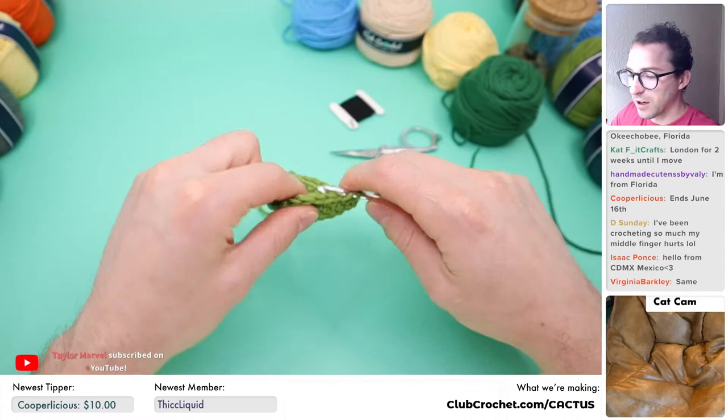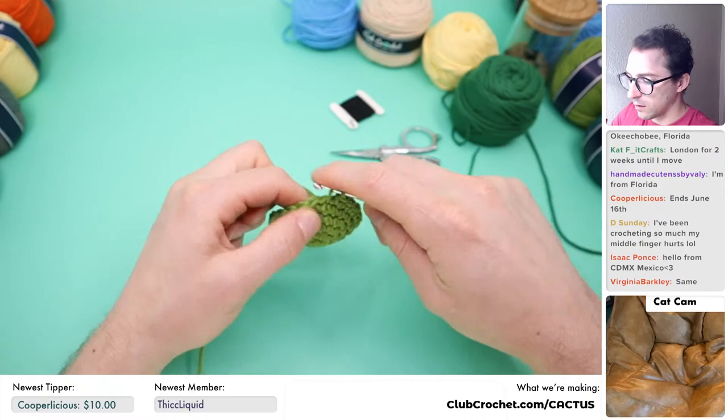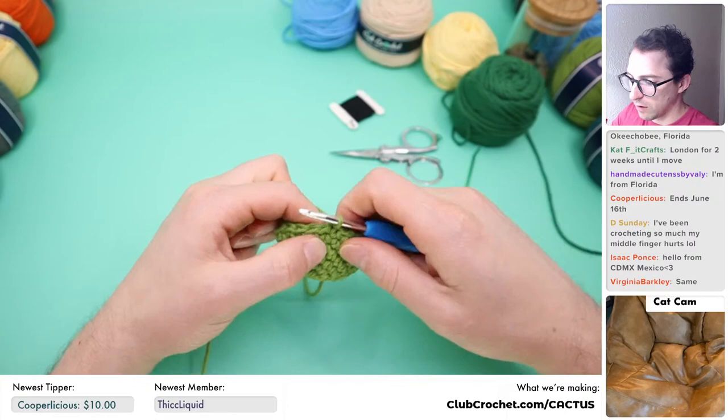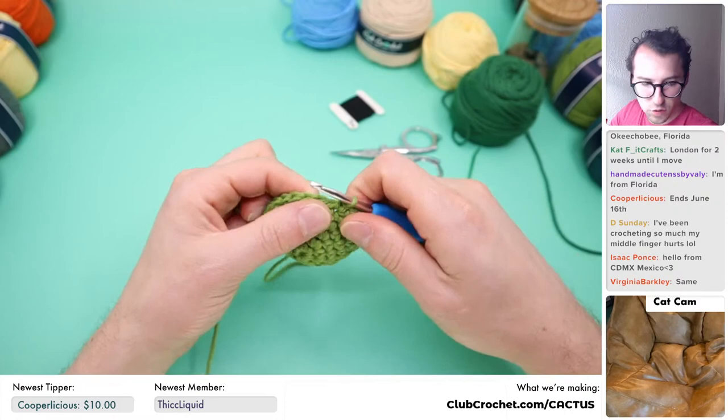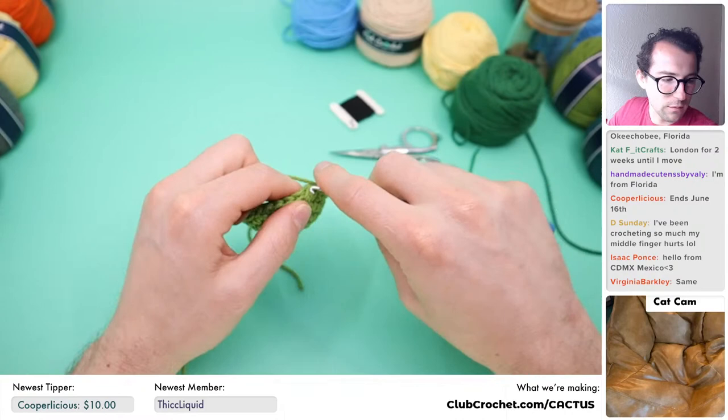So I'm going to do at least 5 rounds here of our body. But I think we're going to be making this probably taller than, well, I don't know. Maybe you guys want me to make a little tiny short cactus. That totally could be cool too. I think our 3 options should be short, medium, tall. But we'll vote on that in just a second.